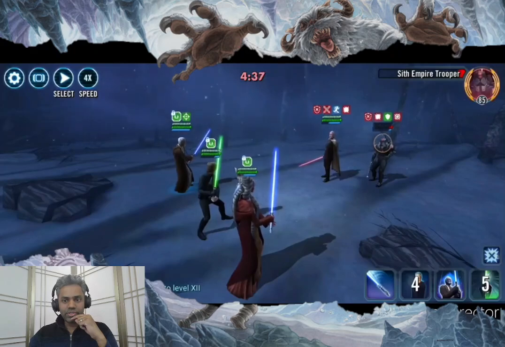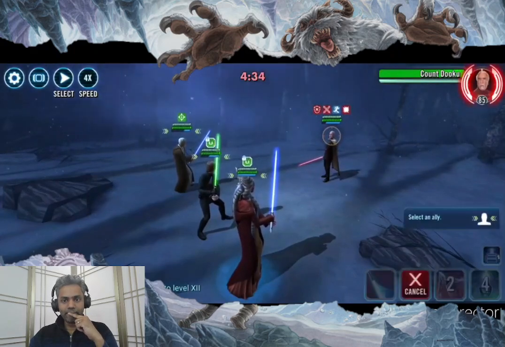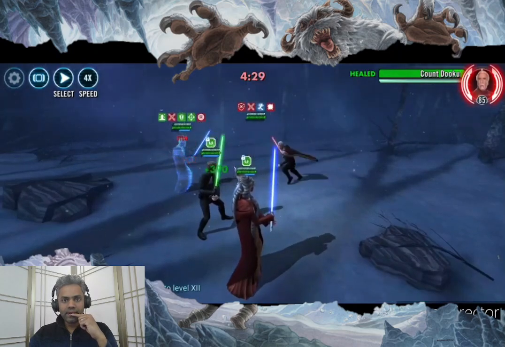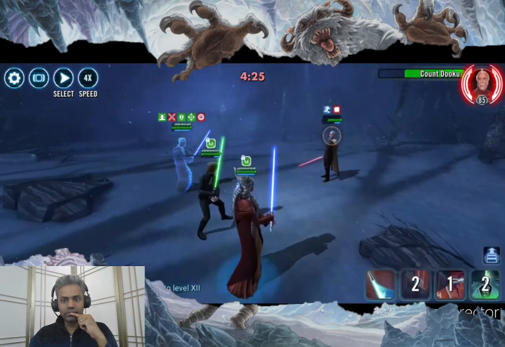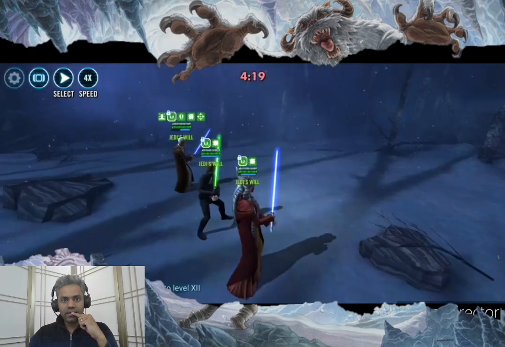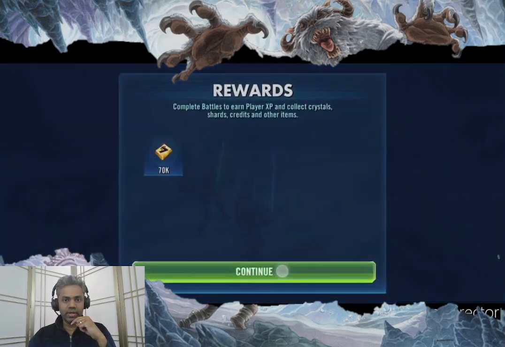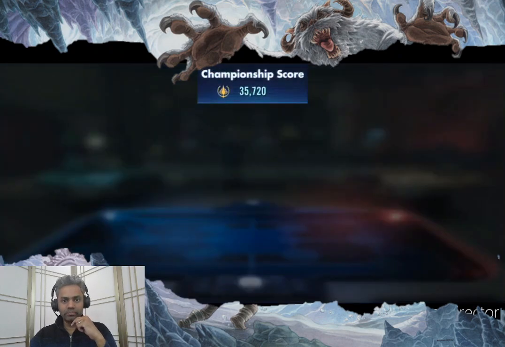All right, so that was done. Took out Droideka, took out this guy, and now I just have to take out Dooku. And ended with 54. So this could easily have been 55 as well. I'm sure Luke and Shakti by themselves would have been more than enough for that squad.